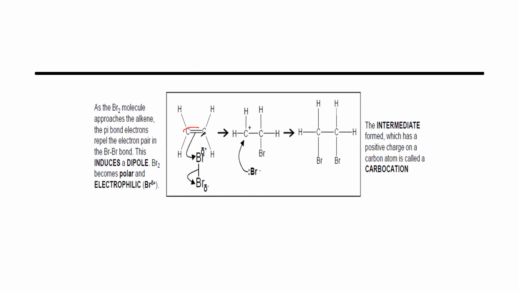So first, that carbon-carbon double bond repels the bromine bond, so it creates a partial negative and positive. Keep in mind the direction of the arrow. It is very important. Direction is always from the negative center to the positive center. You can see where the electrons are taken, like the electrons taken between the two carbons to bromine, and the other bromine is taking both of the electrons, and then it is using this lone pair to form a bond with the carbon.